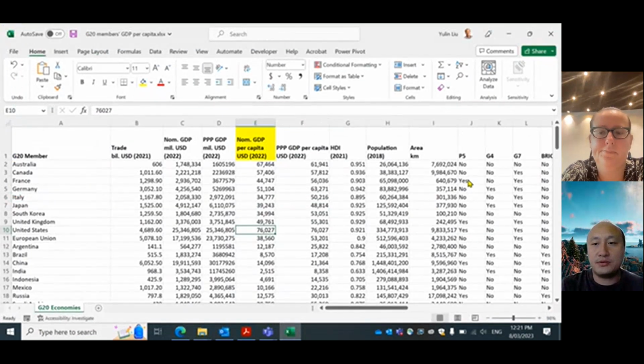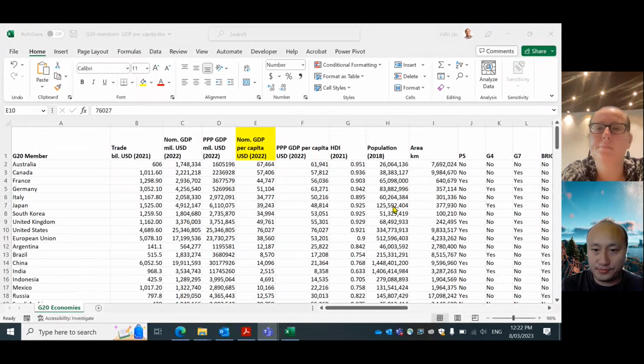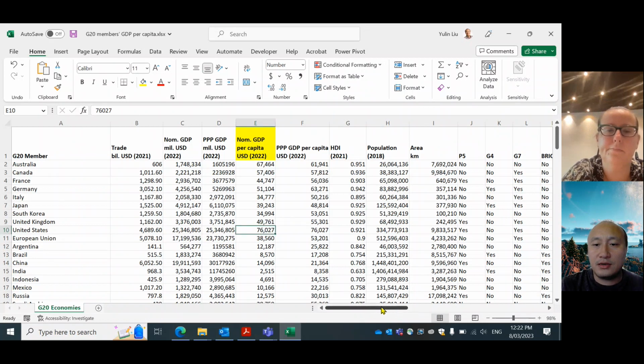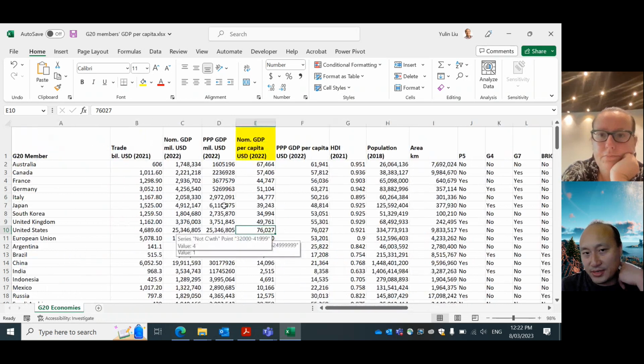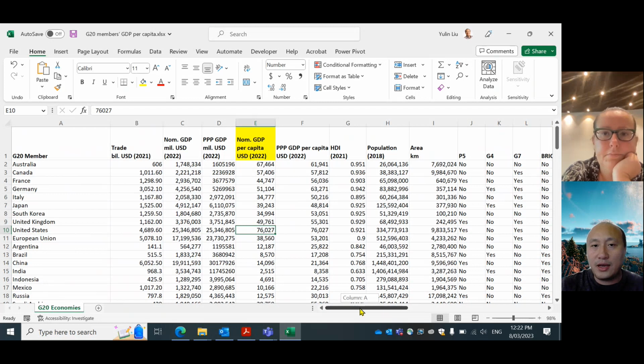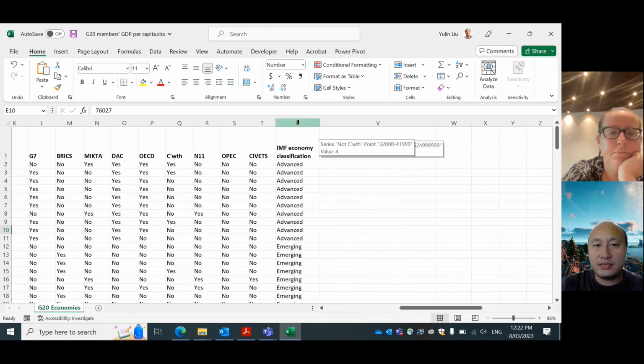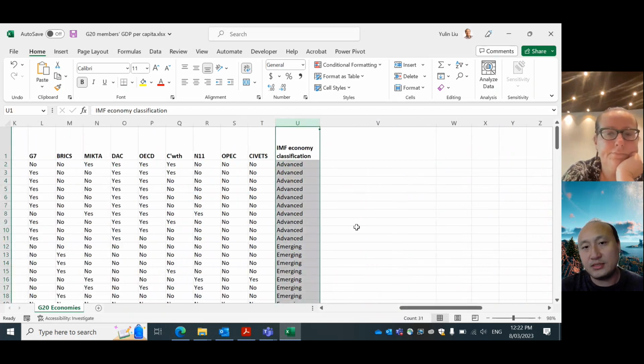All right, so tables, frequency tables. So for example, when we analyze data, normally we have to know the variable or variables we want to investigate. So for example, IMF economy classification is one variable in this data set.